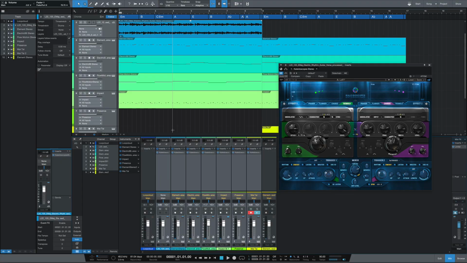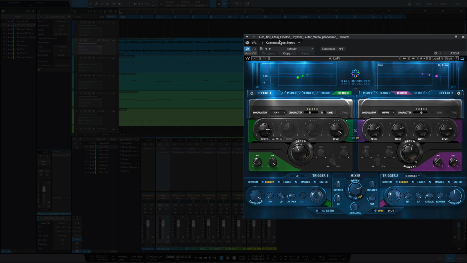So you can hear Kaleidoscopes really gives the track some movement going through these modulation effects. So let's take a look at what I did. We'll start with the first track, which is a guitar. So we're going to bypass Kaleidoscopes, and I'm just going to play this track.